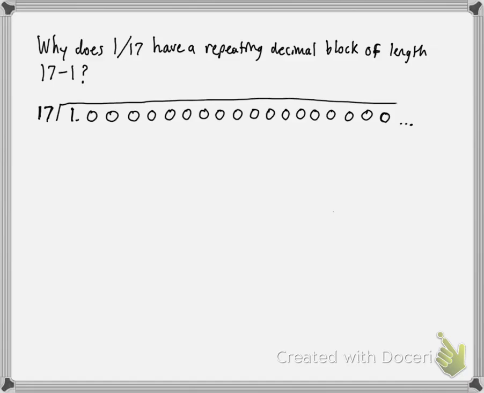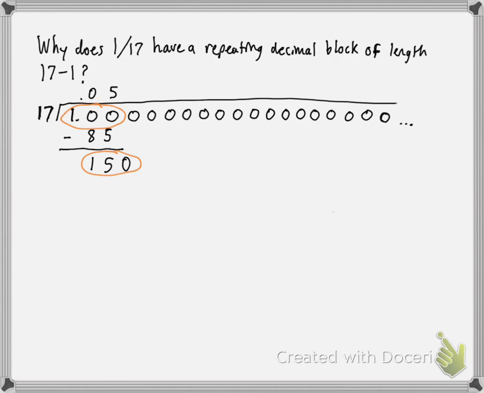So 17 goes into 10. No, it doesn't go into 10. 17 goes into 100 5 times. 17 times 5 is 85. We'll subtract that to get a 15, and then carry down the 0. I want you to notice as we go along, look at the different numbers here. Every time there is a different 3-digit or 2-digit number here, a repeating cycle cannot happen. We would have to hit a 100 again or a 150 again for there to be any chance of a repeat.